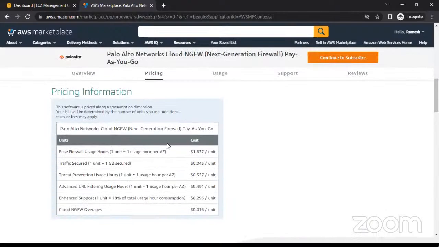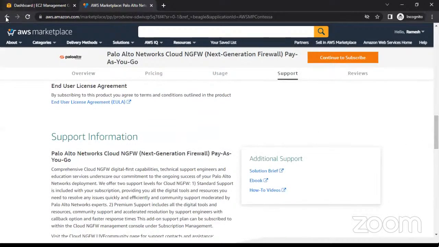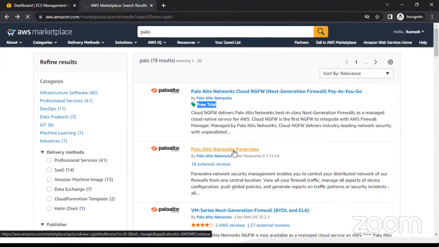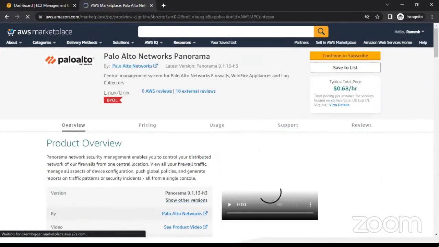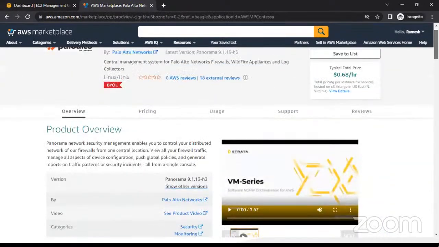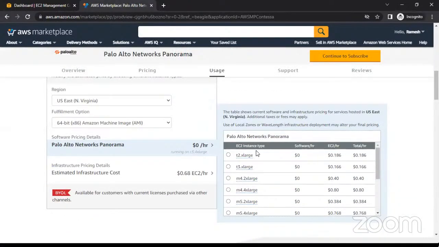Here you can see pricing information also. And other things you can see here. There you can also choose bring your own license, which means you will not be charged for software, you'll be charged for the VM hardware. Here you can see estimated charges, but the actual pricing you can see here: instance type, software charge, and VM charge, meaning hardware charge.